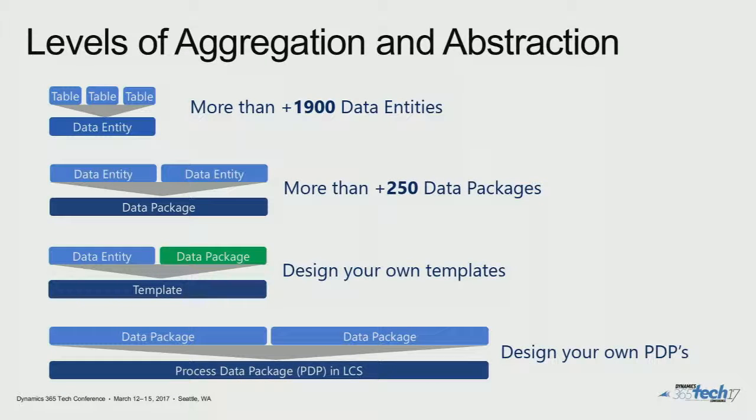Talking about aggregation. I just mentioned data entities, and a data entity is built from a table. But there are more levels. If we take data entities, great. We are shipping more than 1,900 data entities in the standard. This number is increasing. I still remember when we had the CTP releases, we had only 1,000, and after 1 year, we almost doubled the number of data entities, and we are still adding more.